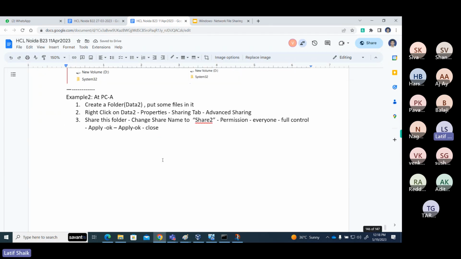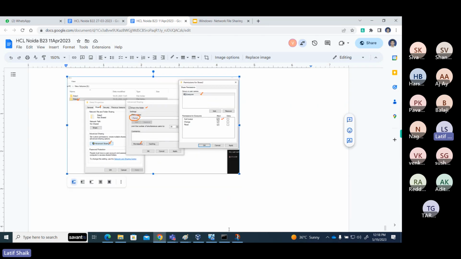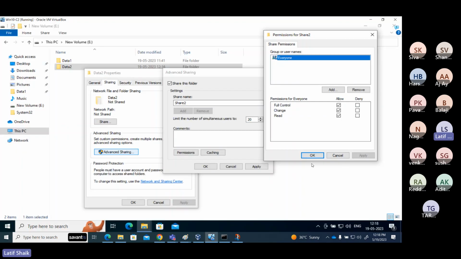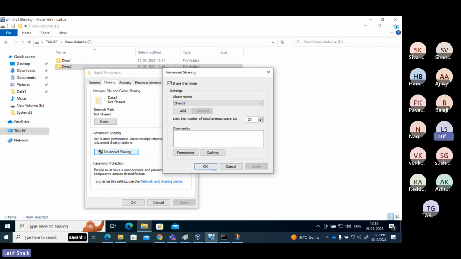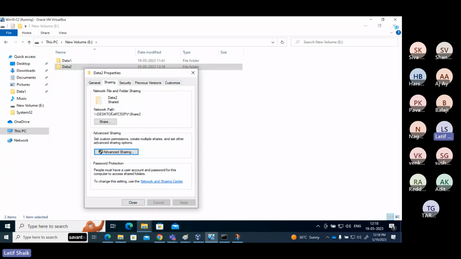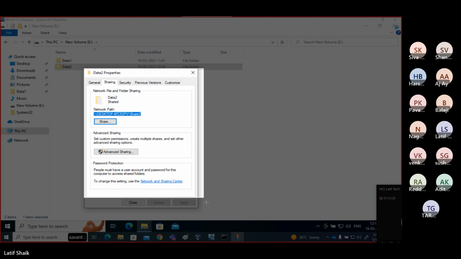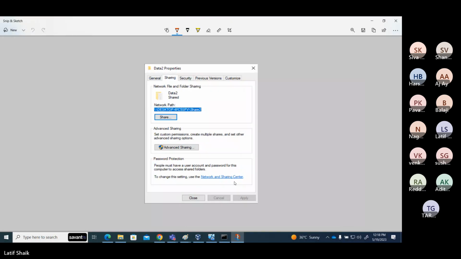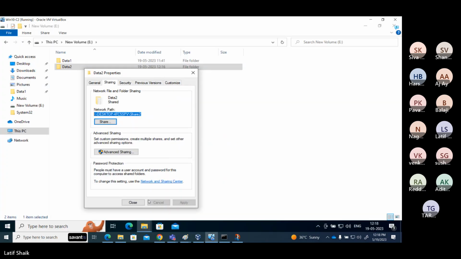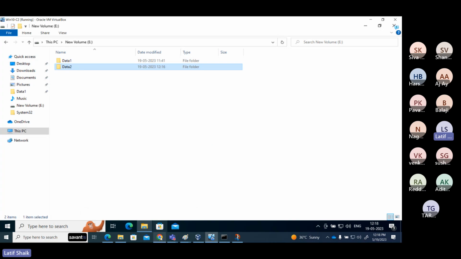Now next, click OK, OK. So we'll do apply, OK, apply, OK. Then you can see the share name is changed. So I will always use advanced share only, guys.